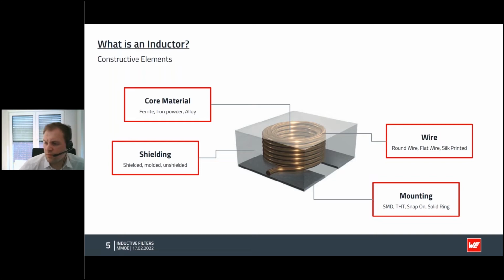Inductors can, of course, be placed on the PCB using THT or SMD mounting. But at this point, please don't forget that a snap-on ferrite or a solid ring ferrite placed on the cable is also an inductor. So these have to be kept in mind as well. While mechanical considerations for the forces keeping the inductor on the PCB are important, the placement of the inductor regarding the source or the sink of the noise also has an impact on its performance as a filter, as we will see later.